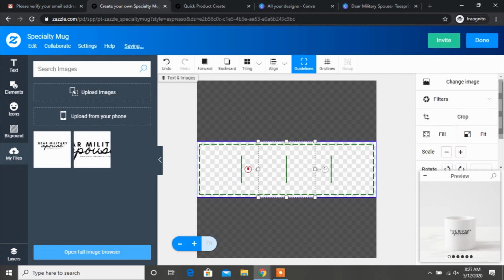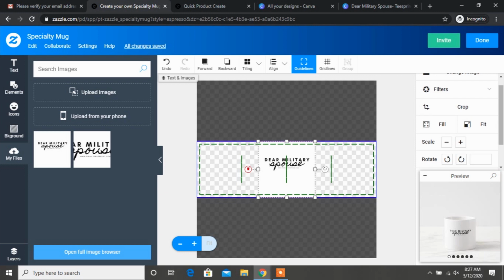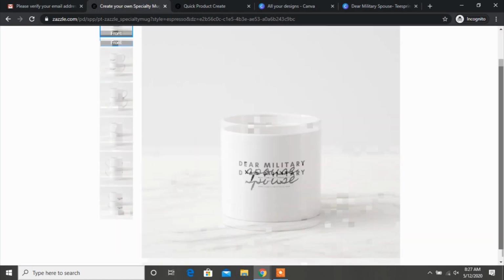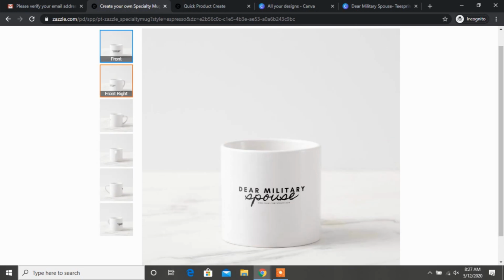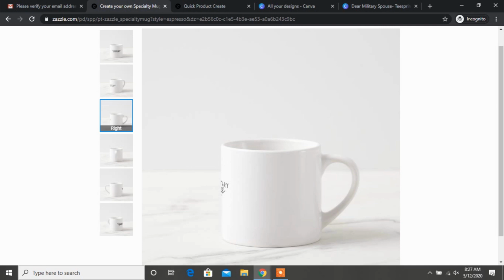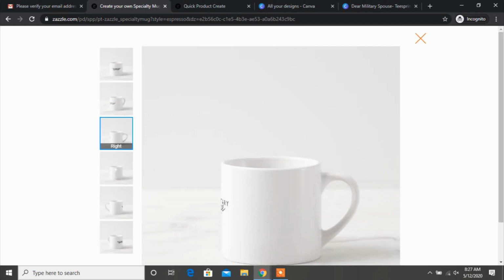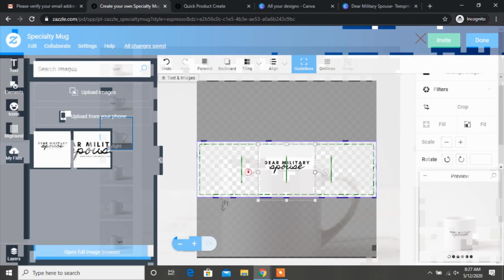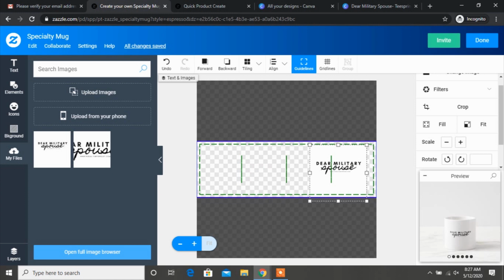So I love when they do this. They kind of help you out, tell you where your logo needs to be. So if I put it right there, that's telling me that's the middle. So I'm going to hit the preview over here in the corner, and it's dead smack in the middle. But do you want your logo in the middle, or do you want to be able to see it when people turn to the side? So we don't want it in the middle. I kind of always go for the right. So let me see, is that the actual middle of the right?